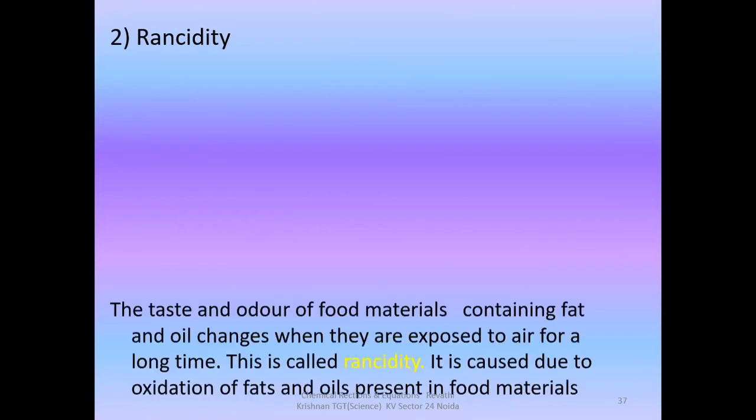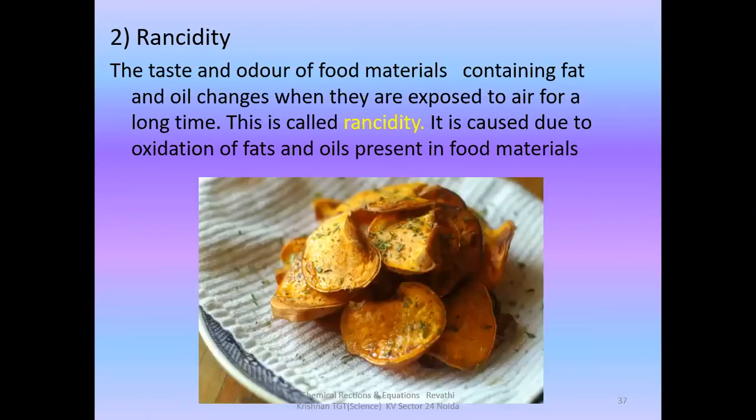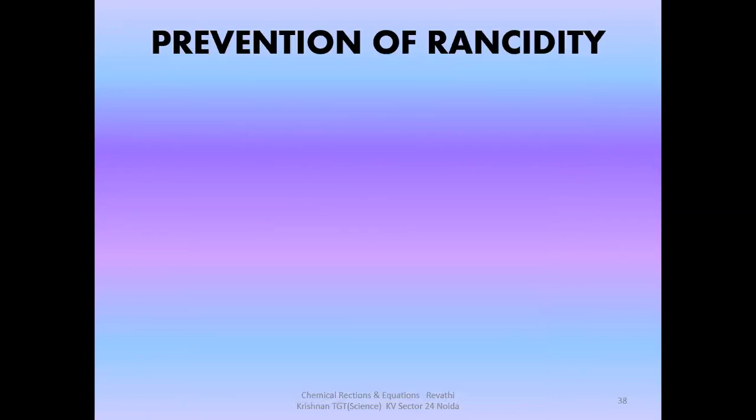Another effect of oxidation in our daily life is rancidity. The taste and odor of food materials containing fat and oil changes when they are exposed to air for a long time. This is called rancidity. It is caused due to oxidation of fats and oils present in food materials. Let us see how we can prevent rancidity.